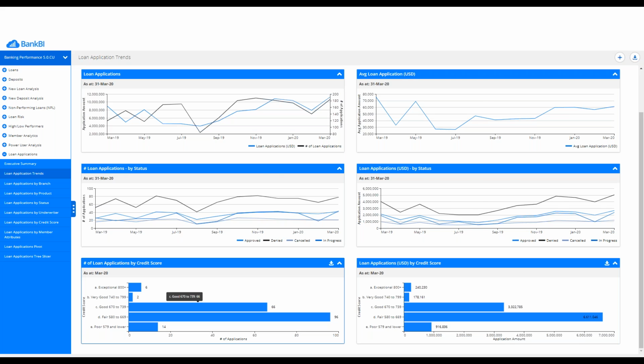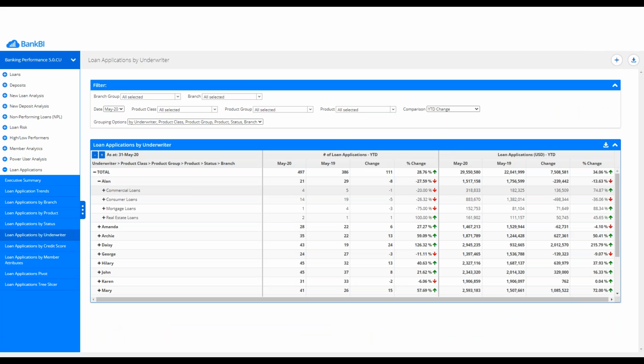So if we actually want to get into more granular details, and maybe that's through product, or maybe that's through organizational, like underwriter. So here we're looking at detail applications, both again in quantity in the middle, and then on the right in terms of the currency value, and again, a month-on-month, or in this case, a year-to-date change. So again, the filter at the top of the screen allowing us to flip between monthly monitoring and year-to-date monitoring. So where are we compared to this time last year, or where are we compared to last month?